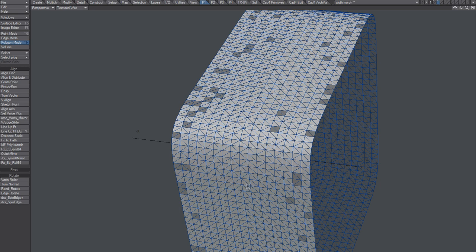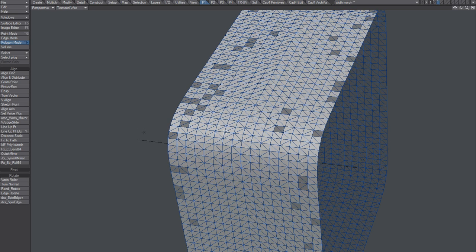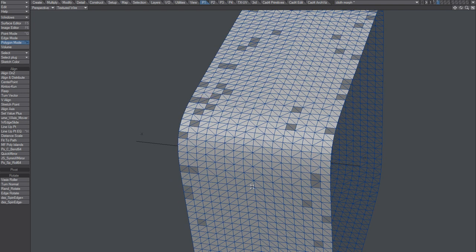Same goes. Not really sure if LightWave has a way of tripling this stuff in a nicer way, but a plugin you could use is SpinEdge. So what I can do here is take the ones that need to be fixed and spin them. It does take time to select these guys, so I'm not really a big fan, but it works. Okay, so just click that plugin and that's that.